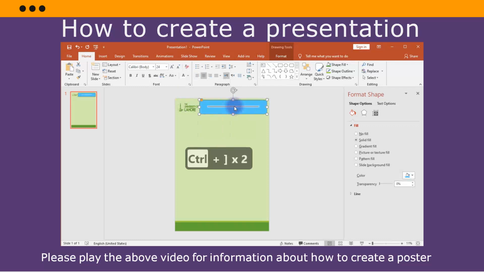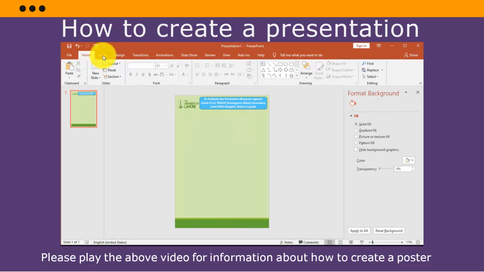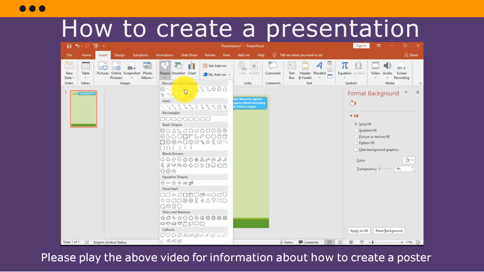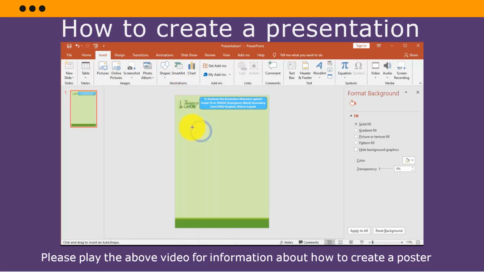Title text may look very small at first, but you can select it and use keyboard shortcut keys as shown on screen for changing font size. Once done, start creating small info cards for the main segments of your thesis. For that, click on Insert tab, Shapes, Rectangle with rounded corners, then click and drag to draw the shape.